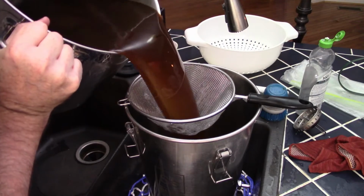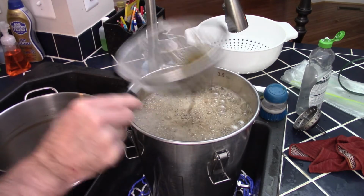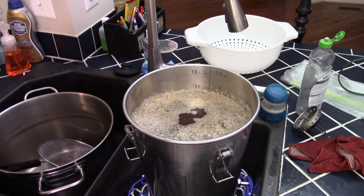I chilled the wort down to my target fermentation temperature. Then I transferred it into my SS Brewtech 3.5 gallon fermenter. I used a strainer to help keep most of the hop matter out of the fermenter. So I measured about 2.7 gallons going to the fermenter, which was just a touch over my target of 2.6 gallons.